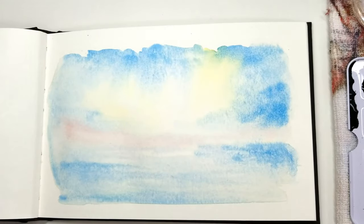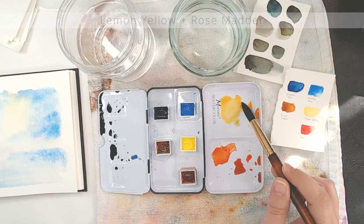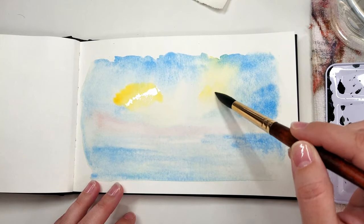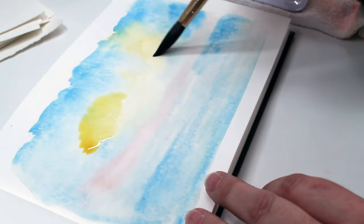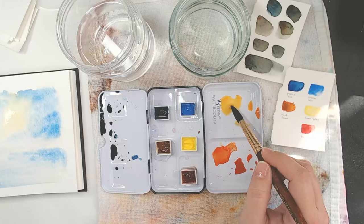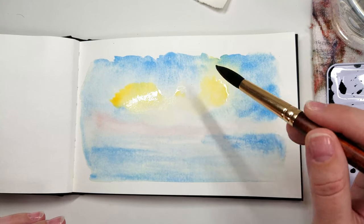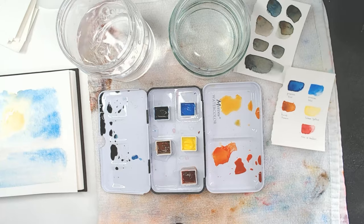Drying time will vary based on your environment. Let's dip into lemon yellow and rose matter. What I'm doing here is a wet-on-dry wash technique — basically what that means is that the paper is dry first. I do this because now I'll have greater control over the colors and where they're placed. What I'm doing here is just creating more vibrancy and brightness to that orangey yellow. In the stock photo it's really bright and vibrant, and that's sometimes difficult in watercolors, so we'll see what I can do.